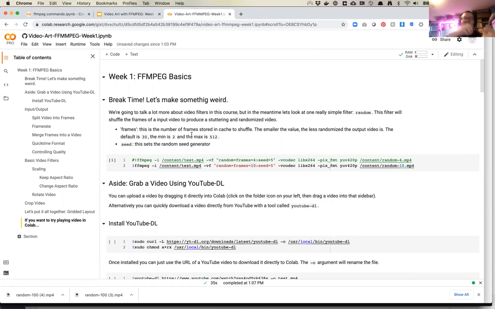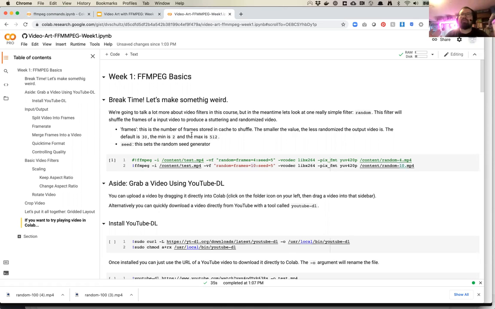So I think what it does is that frames count takes the number of frames in a sequence and it shuffles them. So it'll do batches essentially. It'll do a batch of 10 frames and shuffle those, and it'll do the next batch of 10 frames, shuffle those, the next batch of 10 frames and shuffle those. And all it does is it shuffles the frame order and then it reproduces the video from there. I think that's what happens.